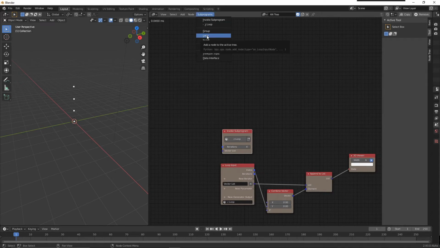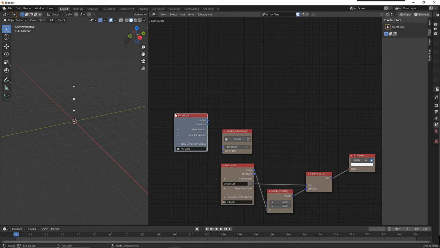To proceed, we just generate the next loop. Let's call it Y loop. Let's add a new parameter. Of course, again, vector list.